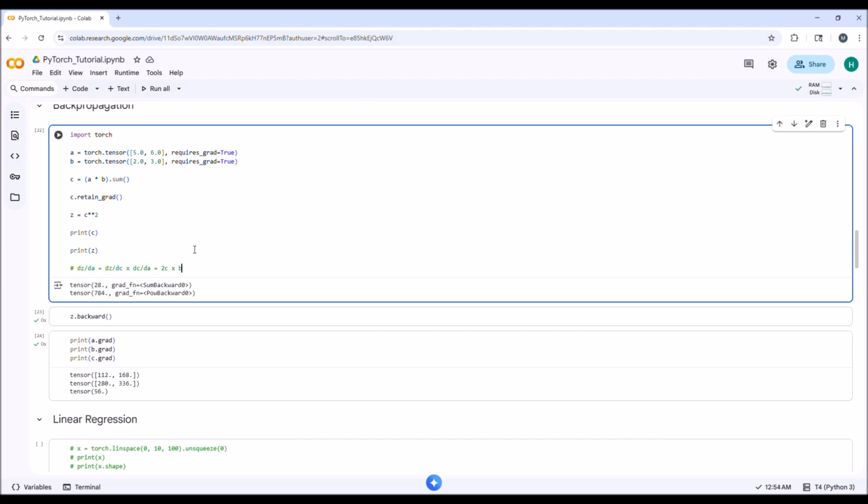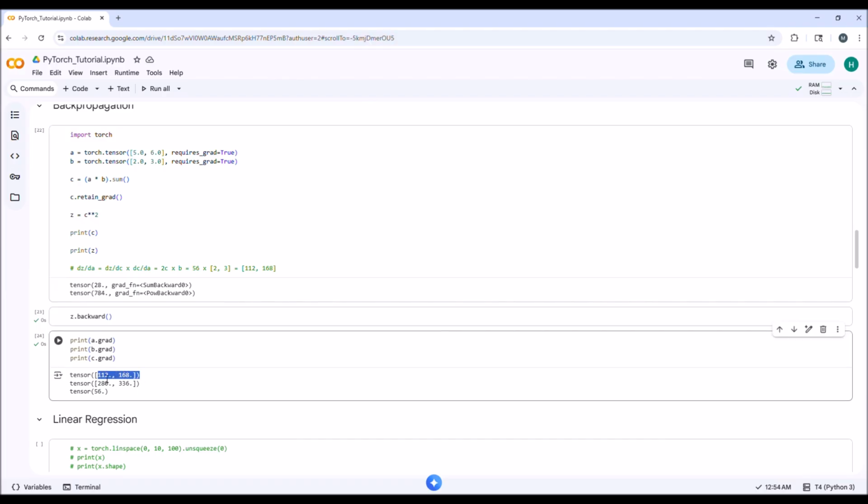This gives me 2C multiplied by dC by dA, which will be B. From here we know that the value of C is 28. So this will be 2 into 28, which is 56, multiplied by B, which has a tensor value of 2 comma 3. If you do this computation, this comes out to be 112 comma 168, which is what we have here.